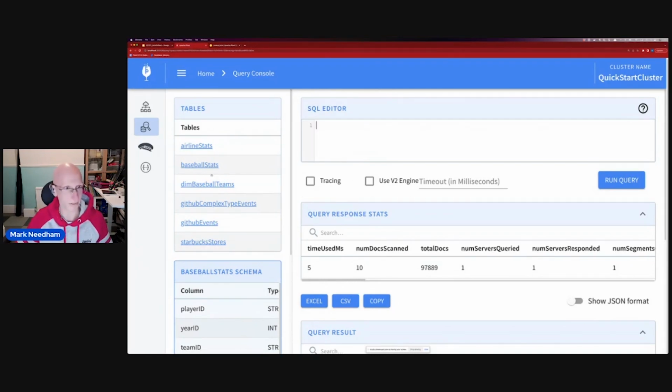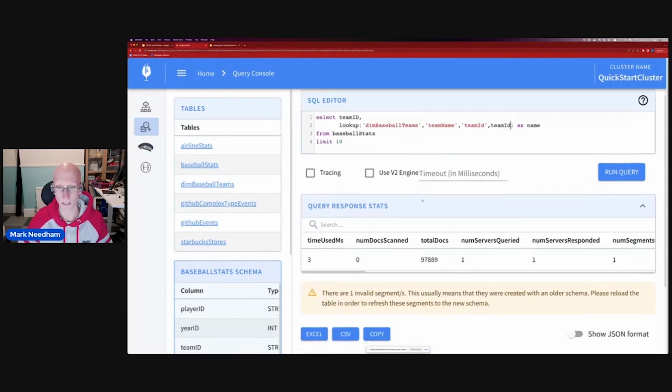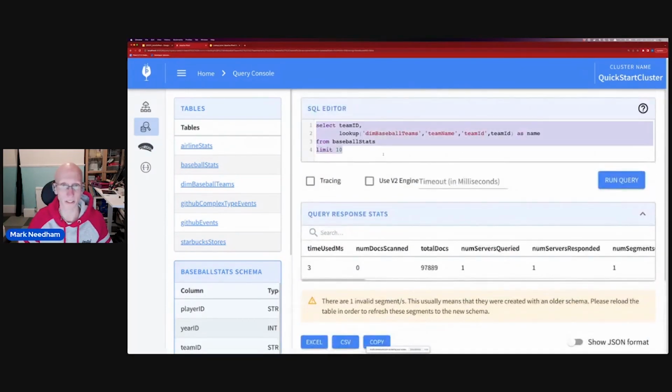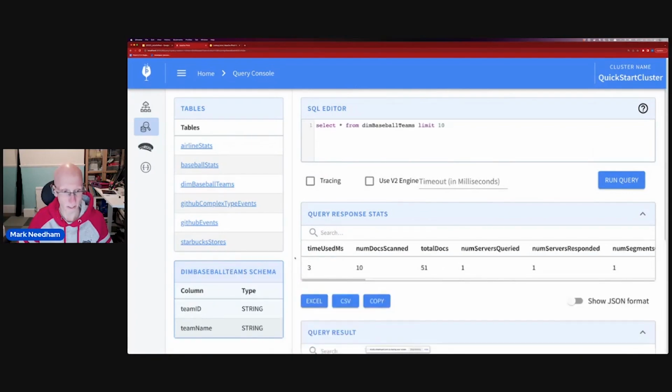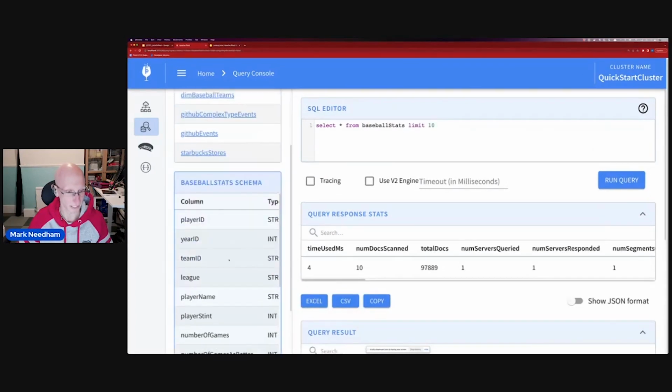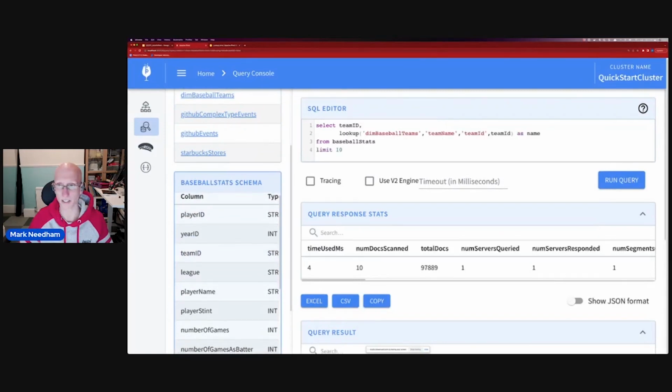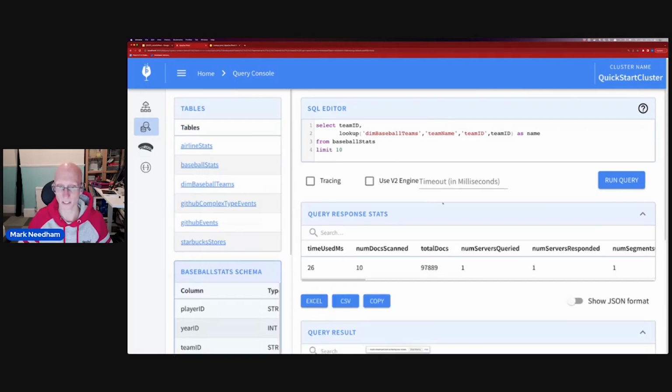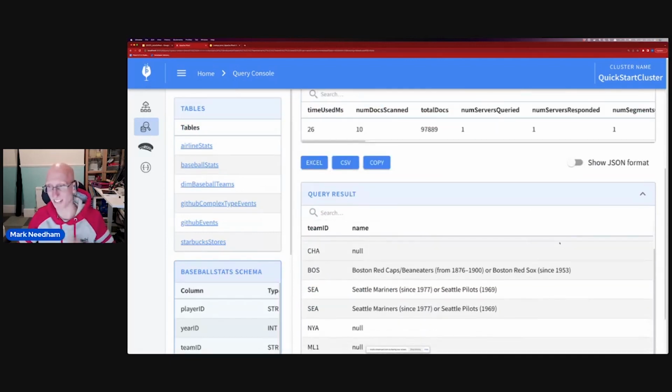What was it called in there? It's called team name. So team name based on the team ID being the team ID. Yeah? What did we do wrong? Team name, team ID. Yeah, it should be right. Oh, I think maybe it's the D. There we go. So you can do some basic joins.